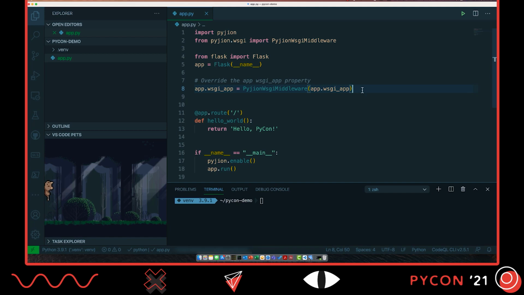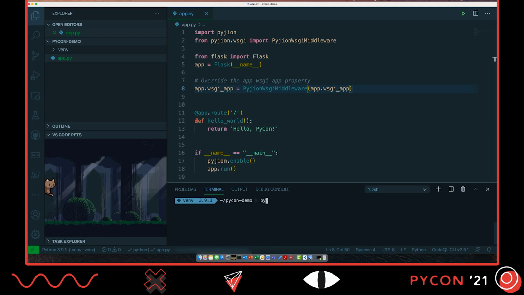This is a dead simple Flask application, and I've bundled a WSGI middleware with Pyjion that all it really does is, when it initializes, it enables the JIT. So you can use it with frameworks like Flask and Django, and if you've deployed it with a web worker, a WSGI worker, like Gunicorn, for example, it'll enable the JIT compiler on your WSGI workers so that your web application, your routes, your functions and everything will all be JIT compiled.